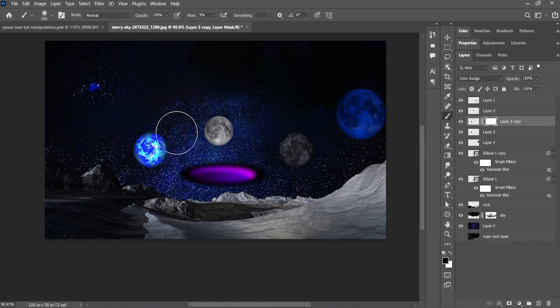Since it has brightened, I have to erase that part to reveal the bottom layer like that. So it creates that illusion that the light is coming from this side. As you can see, you can increase the flow so that you can see it better and faster.